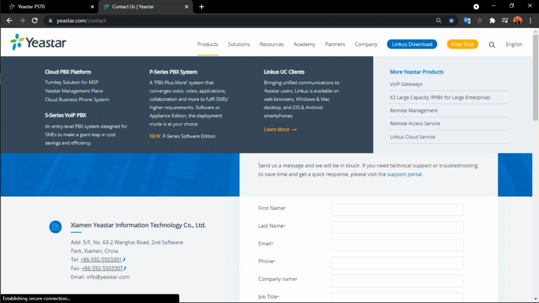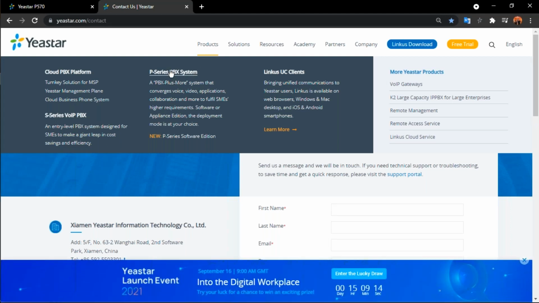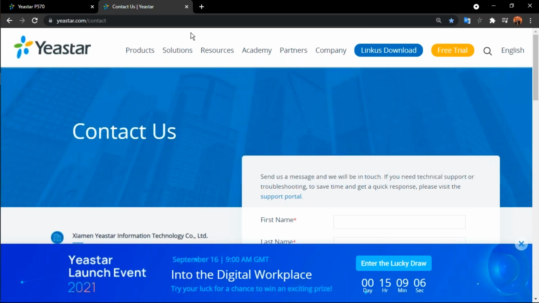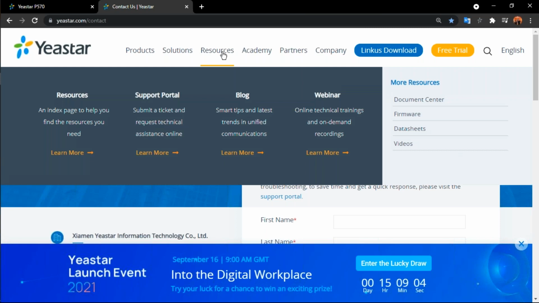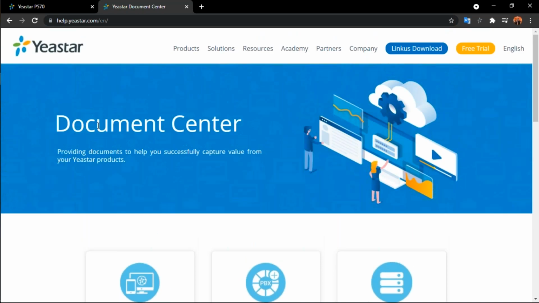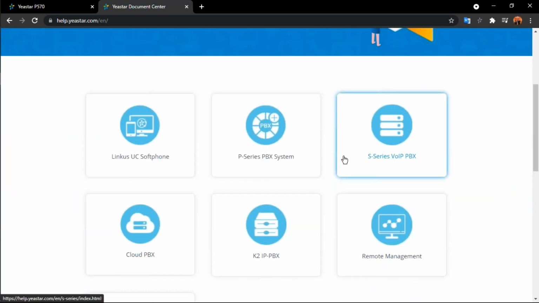For example, if you want to know more about the P-Series PBX, you can click on Products, and here you can see P-Series PBX. Let me zoom in. If you want some documents, you can click on Resources, and here you can see Document Center. If you want a data sheet or a tutorial, whatever it is, you can access the Document Center. Everything is available over here.